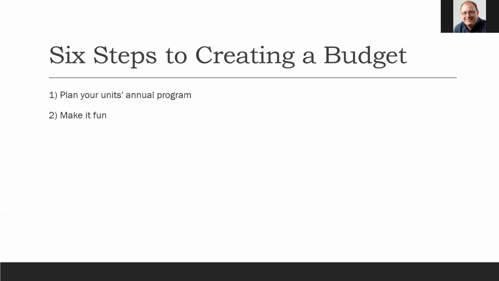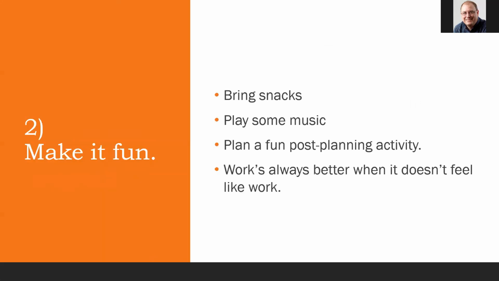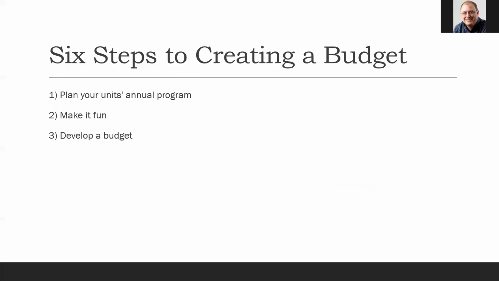The second step in creating your annual plan and budget is to not do it alone, but to make it fun. In reality, music and fun is probably better suited for the annual plan portion, but the budget grows right out of it and can be started as the plan is put together. This is a great opportunity to introduce adults into the volunteering process. As you work through your budget, ask them to help research some of the costs. If your unit wants to go to COSI, maybe one of the adults would not only figure out the costs, but help plan the trip.